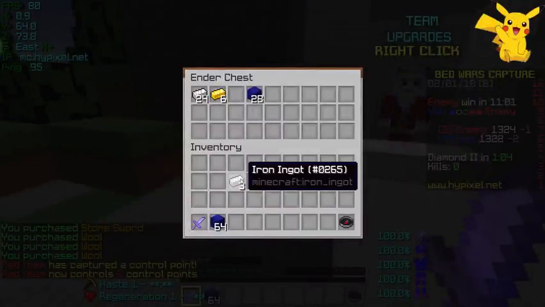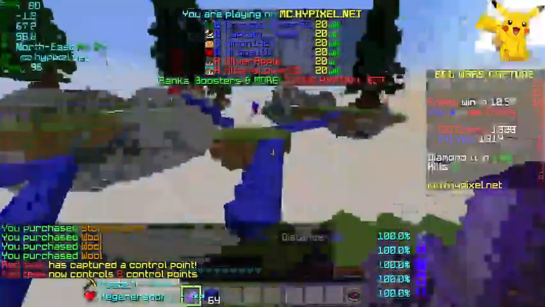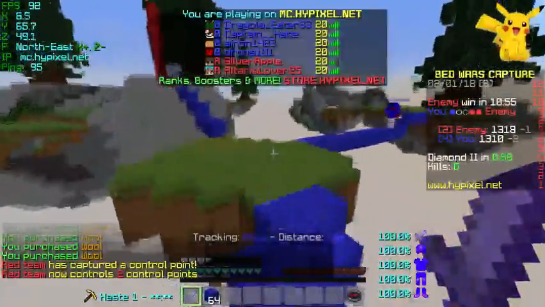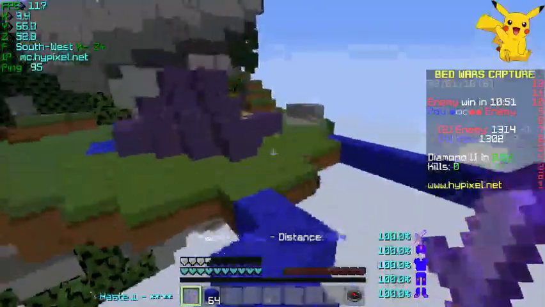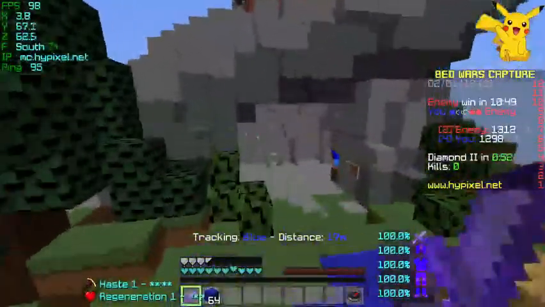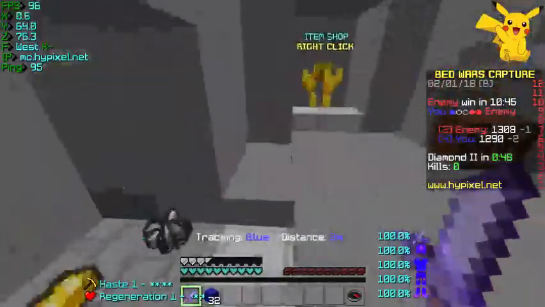Like, actually. Okay, so they have a control point. Okay, that's not good. Alright, I want to at least check out the bed defense. Oh yeah, wait, hold on, give me one second. I want to deposit some more. There you go.